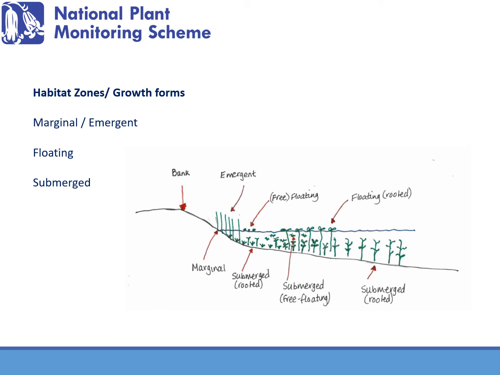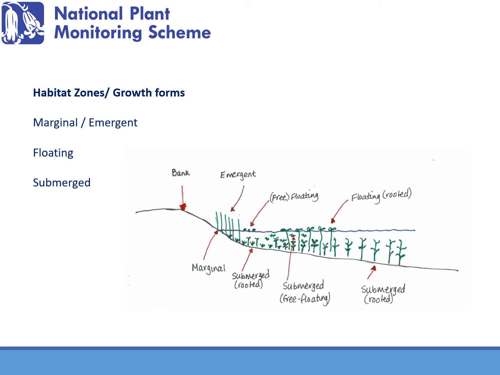Plant species which tend to grow right at the water's edge are known as marginal species. This includes several species which are tolerant of waterlogged conditions and are able to withstand short periods of inundation by water, but might not require to be next to a big pool of water. So that includes all the marsh and the fen species, which might be found in damp conditions, but aren't necessarily needing to be next to a standing water site or a river.